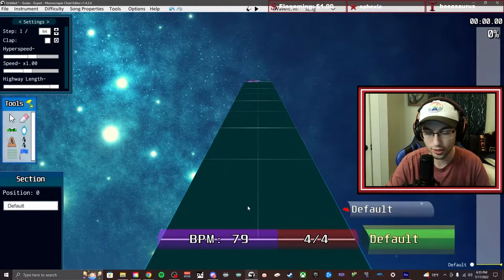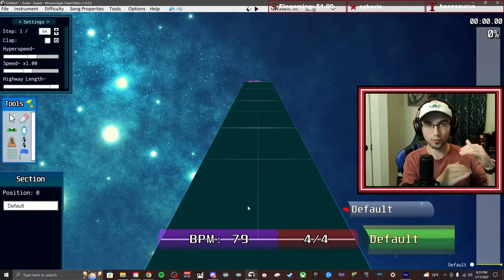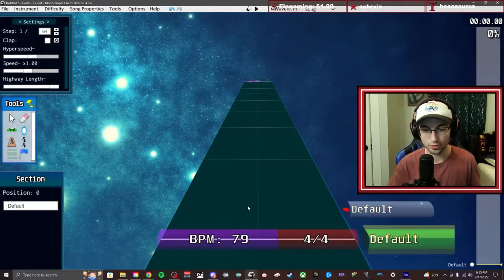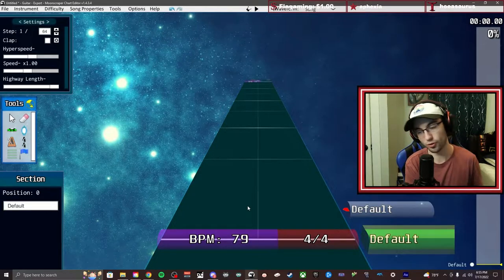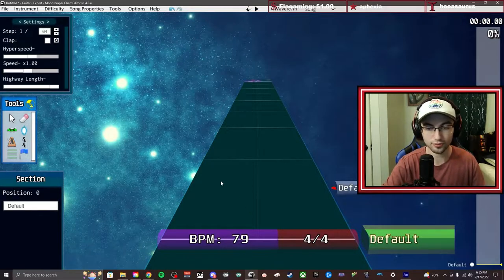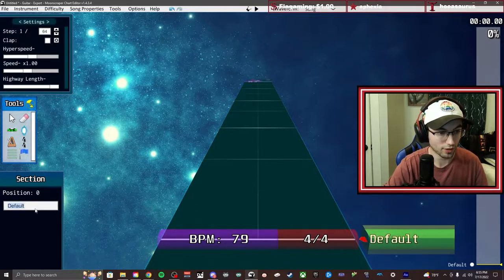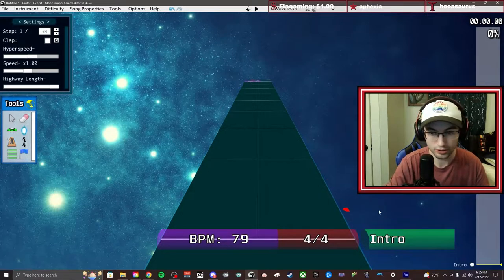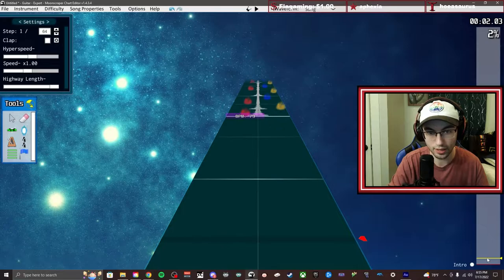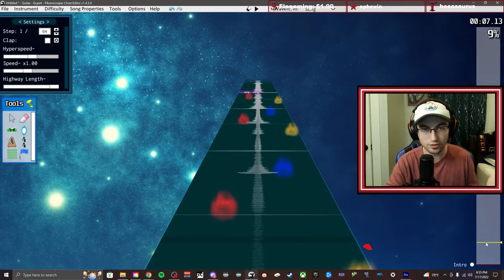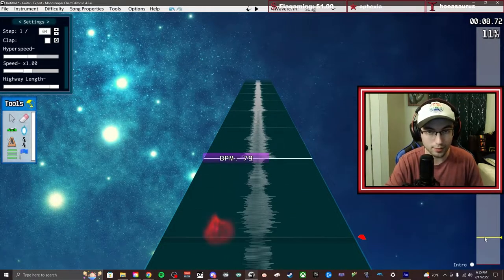So a couple of other global events we can talk about is sections. So at the end, when you get your score breakdown in Clone Hero, you get a section breakdown, which will allow you to go through and practice specific parts of a song that are more difficult or let you see which parts of a song you missed, all that kind of stuff. So you just use this, click it on the right side, change the title. We're going to say introduction, which is typically a really good one. You can name them really cool things, really funny things. You can name them boring. You can name them however you want.